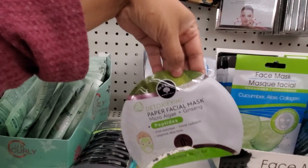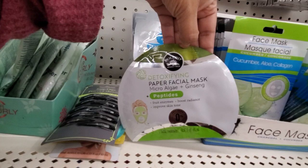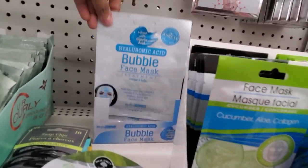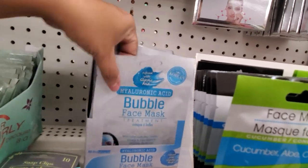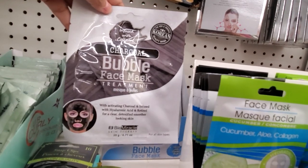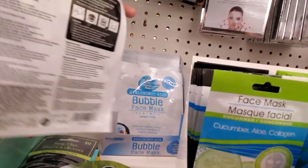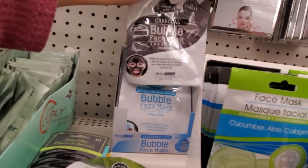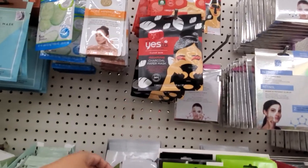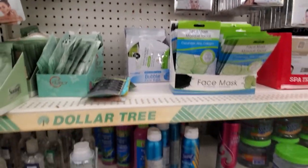Down here — Bolero, detoxifying. That one's going to be new. Bubble face mask — these are new. Oh look, they even have a charcoal one. Should I get one for fun? Bio. I'm not too sure. Two is here — I'm not a fan of that. But if you want to try it, I suggest right here. Don't buy it at Target — you'll pay more.